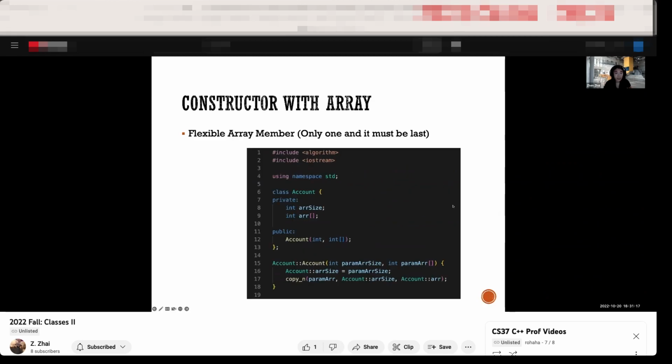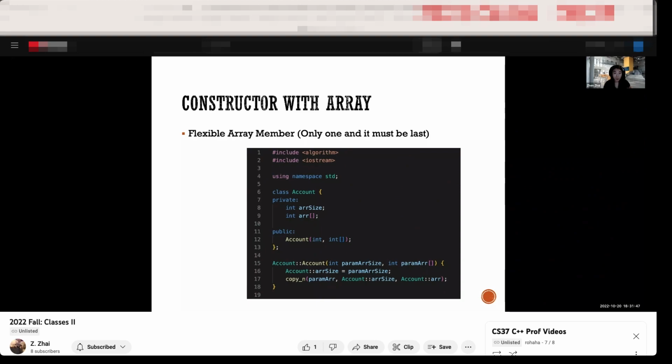All right. Now, something I want you to know, which you will probably run into in your project assignments, is arrays. We have been very comfortable with arrays. You have been using arrays for different projects, and from C as well. Now we have classes. The way that you define an array in a class is the same as you define it in your main function, as long as you have a size.